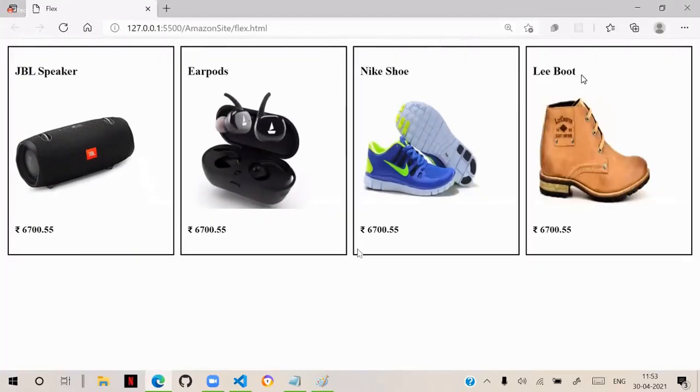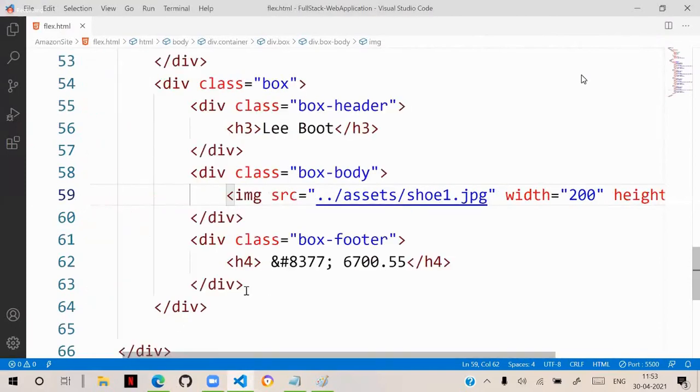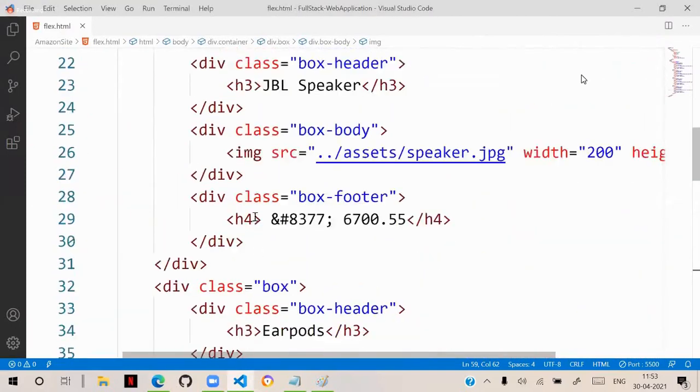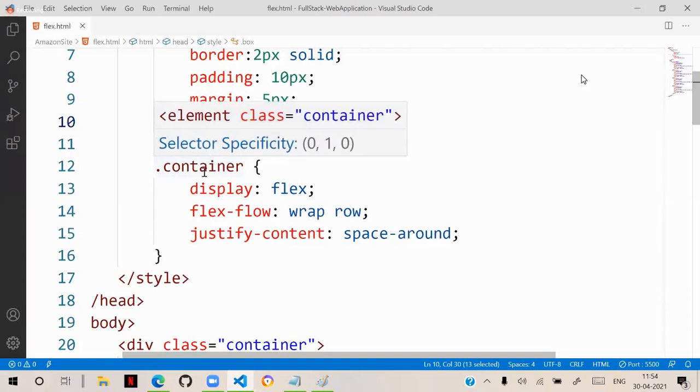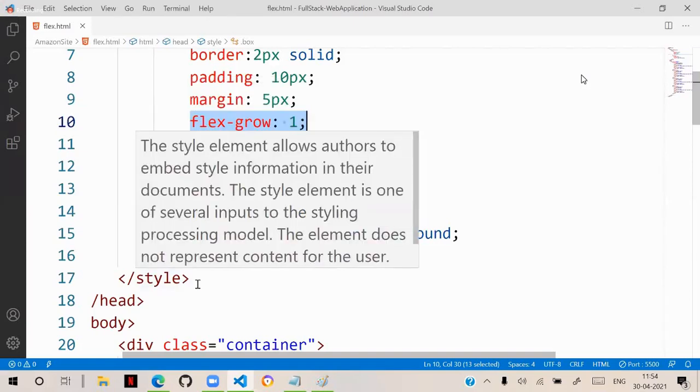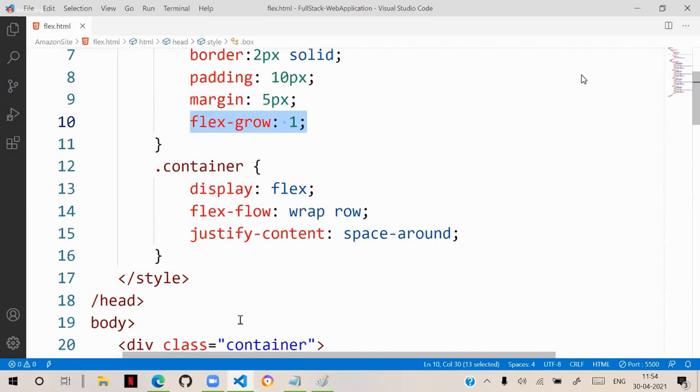Very important here is to mention the option as grow. If you give flex-grow, the width will be adjusted for the elements to fit the next row. If there is only one element, it will fit the entire row. With multiple, it will share with the others. So flexible designs require flex-grow and managing the flex options. So this is generally how you create the flex and how you can add the flex.